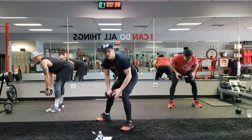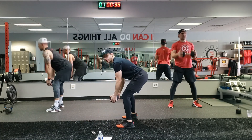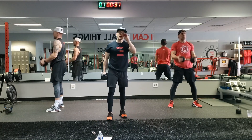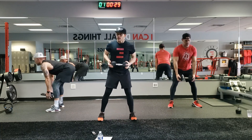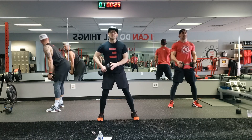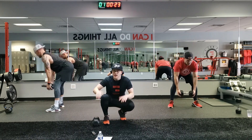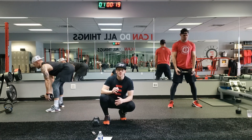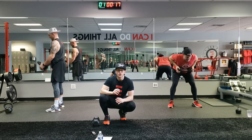Every single time we hinge over. Derek is already showing you from that side angle — he's hinging over, rowing up, adding that bicep curl. 30 seconds left. All I ask is for 10 minutes. Everybody always thinks, 'Oh Jared, I got to get my cardio in.' You are crazy. To build lean muscle, we have to work out and lift and do some resistance training.